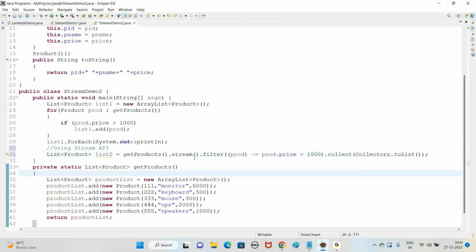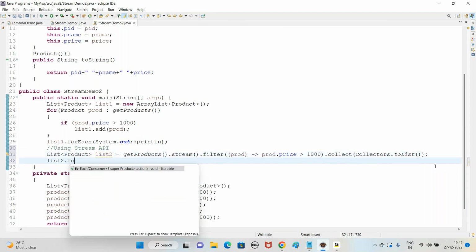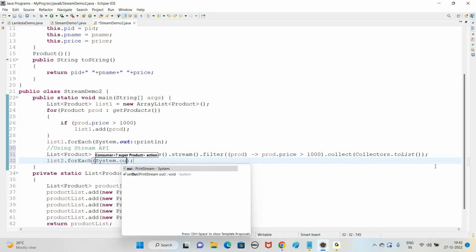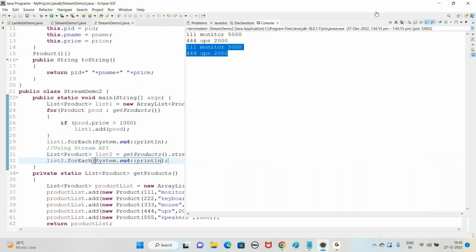So what are you doing? We are taking the products, converting into a stream, applying the filtering, then taking one product and applying the condition. If the condition is true, collect that product and convert into a list. That's it. Then simply say list2.forEach System.out::println. Now when we run, we are getting the list here.